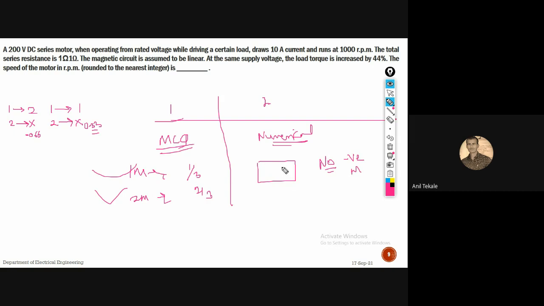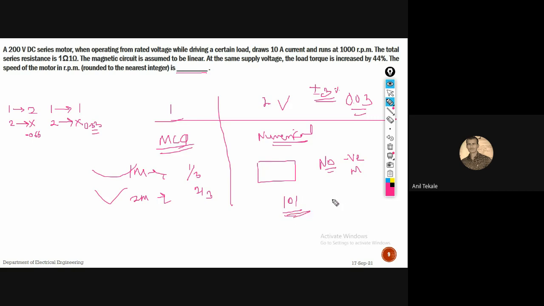Now the question in front of you is from type 2, the numerical questions. If you have solved the numerical and got the answer, you can put the answer here. There is one condition: the answer should be within plus minus 3%, meaning 0.03 change is allowed. Suppose you have solved the numerical and got the answer as 101. That is the right answer.